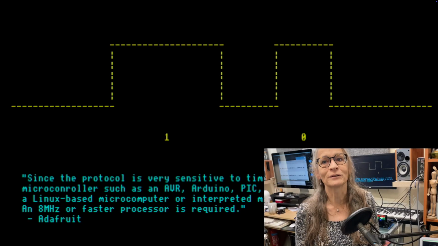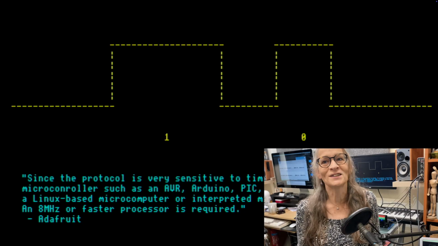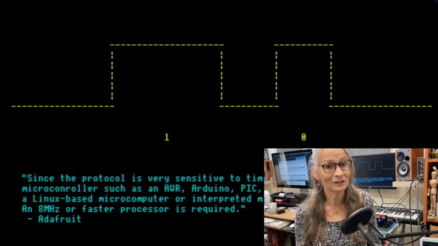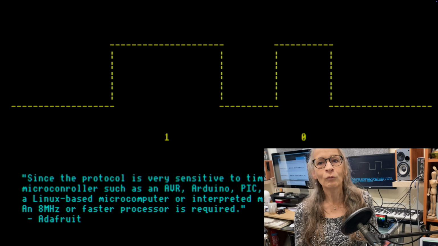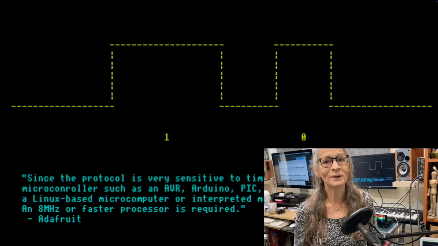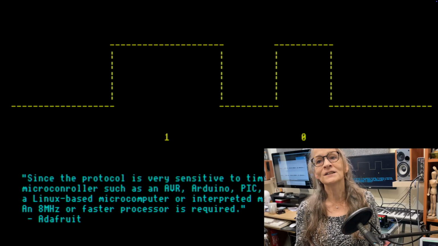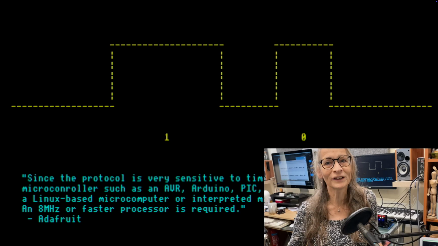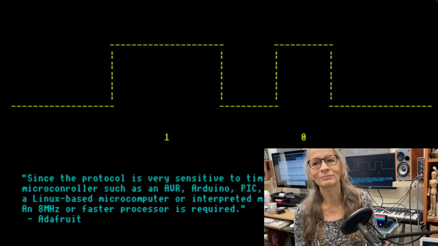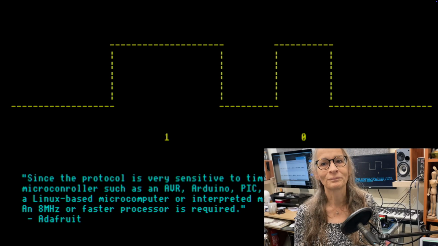Obviously, the specification puts actual numbers to the parts of the signal. In practice, it turns out that some of these parameters are critical, some are not. So what's important? Obviously, there's a threshold where a 0 bit has to be short enough to qualify as a 0 bit. And the gap in between your bits is important. It has to be short enough because a longer gap is taken to be an end of data or reset. And the next bit will be treated as the first bit by the first pixel.